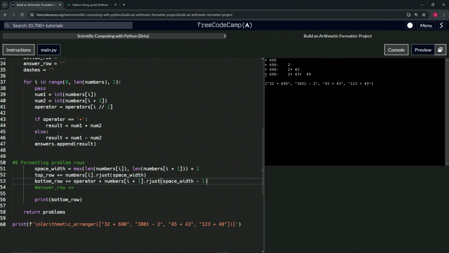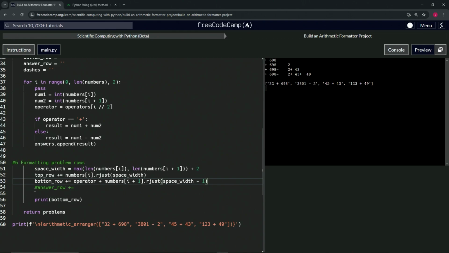And now we can see it's got the plus, this right here, and then this. And then this one is not the bigger one, so it's gonna have a bunch of spaces in between, but this one is the same length as, so 43 is the same length as 45, so there's a space here. And this one's also the smaller one here, so we can't really count. But anyway, that's basically what's going on there. So now we've got the bottom row set up.